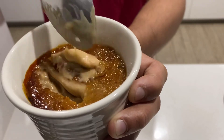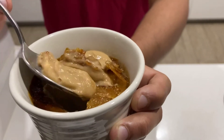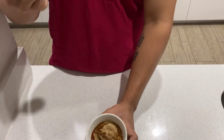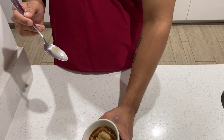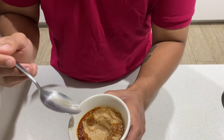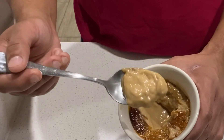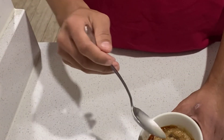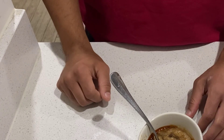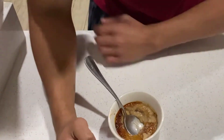The custard was nice and creamy — no cooked egg or curdled egg kind of thing. Everything was nice and creamy and I didn't even strain the mixture. As I was tasting it, I suddenly realized that the caramel on top was complementing the custard, and it was not too sweet as I thought it would be. It was a perfect recipe — I think you guys should make it on your Kandapur sessions when you get married.